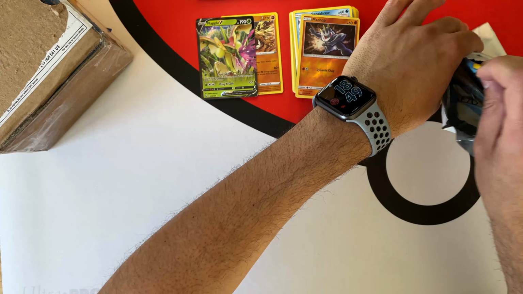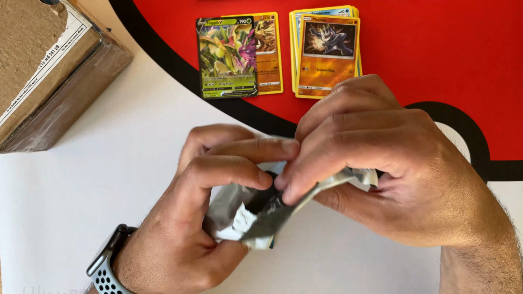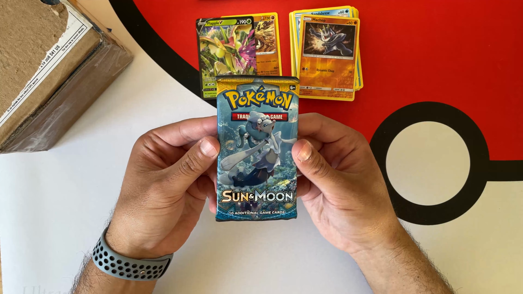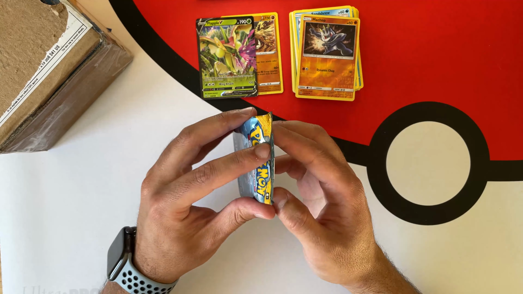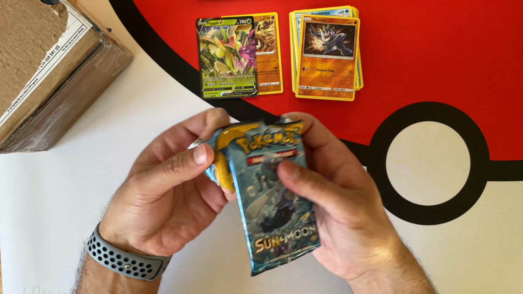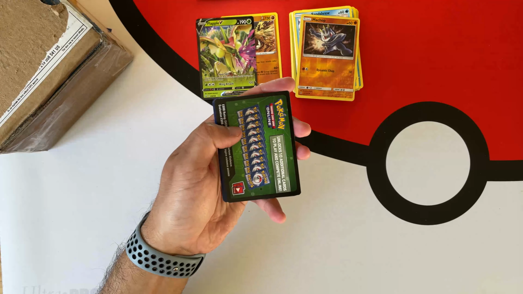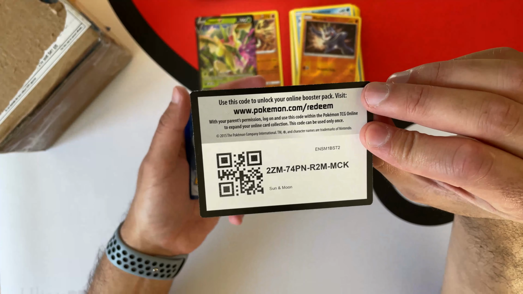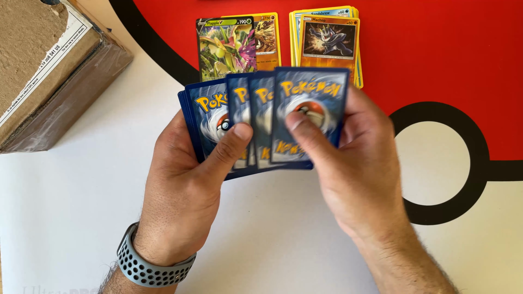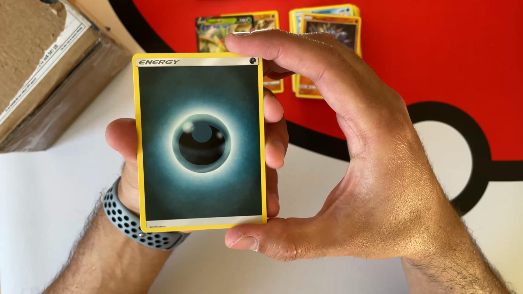Okay, and then we go into the last one, and we have a Sun and Moon. So here you can see from six we don't have any other card or any other pack. So we have a Sun and Moon base set. So yeah, no Chilling Reign or no, we don't have any Shining Fates or anything. I ordered this box more than a month ago. It took some time to arrive, so maybe because of that we don't have any Chilling Reign.